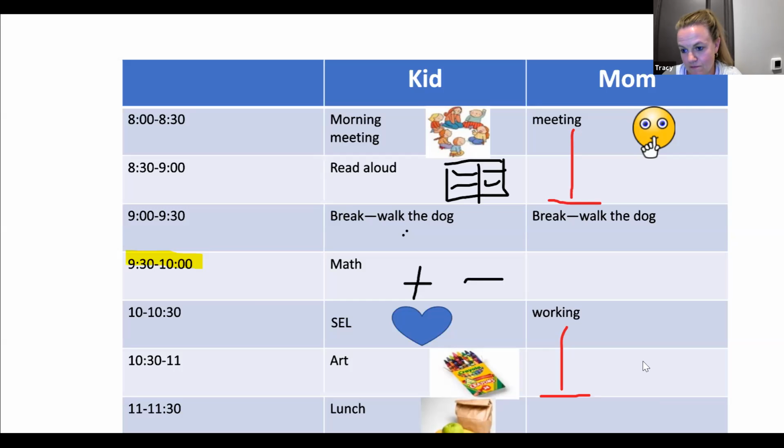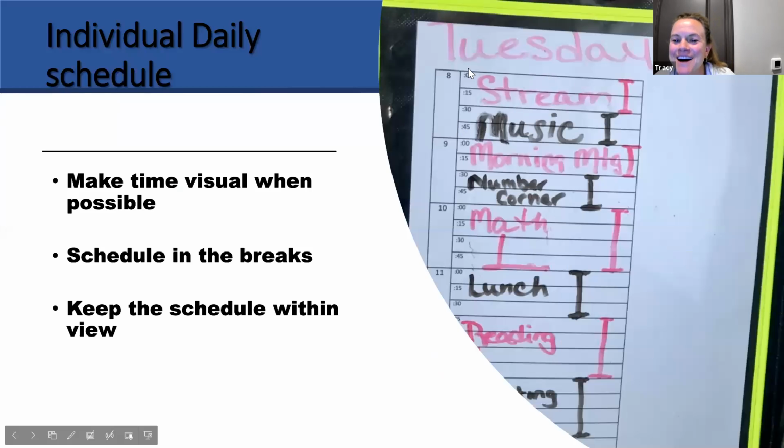Okay, and this is another individual schedule. So this, again, I like to keep things simple. This is just a paper schedule that is time blocked, slipped into a plastic sleeve, and then written on with dry erase marker. And again, it just has everything listed throughout the day. So this is easy to change every single day. And you can include this by the child's workspace so that they can see exactly what's coming up.